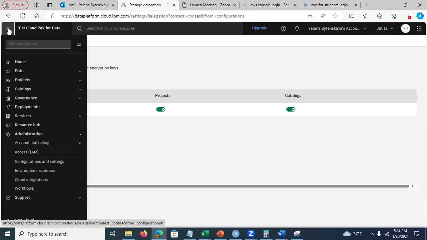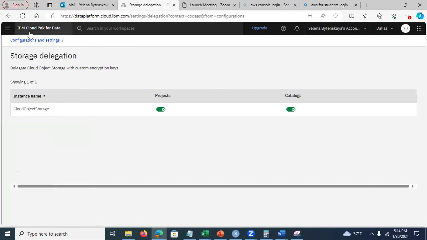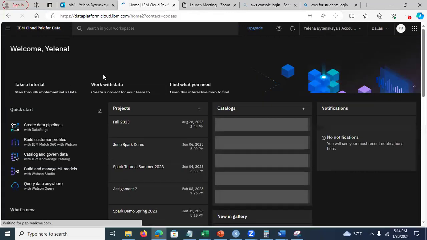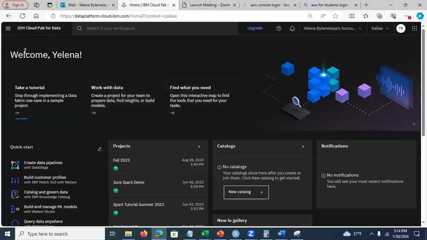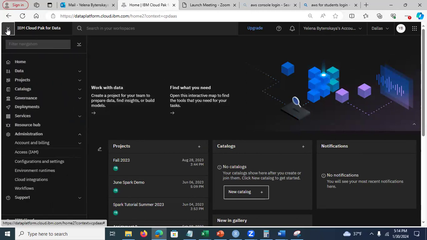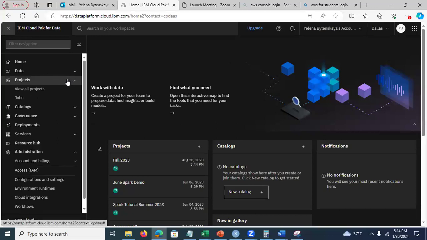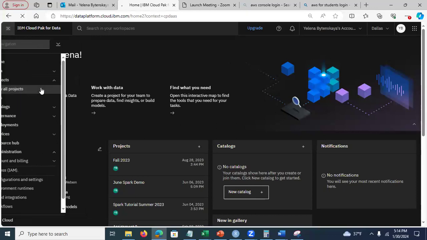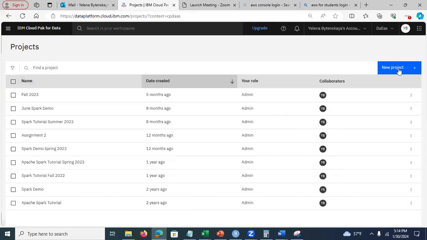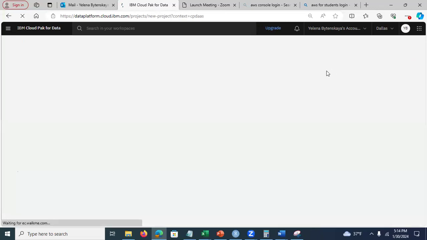So what is a project? Well, a project is all your notebooks and all your data associated with a specific task, right? So when I go here, I can see my recent projects, right? But I'm going to create a new project right now. There are multiple ways to do it. I go to projects, see this? I can click on view all projects and then there should be an option right here, new project, see? I can create a new project.